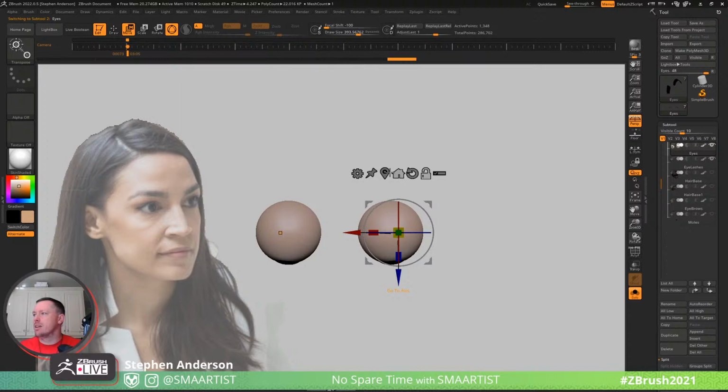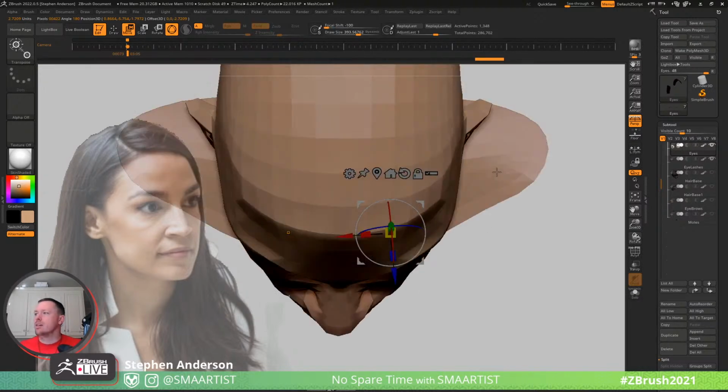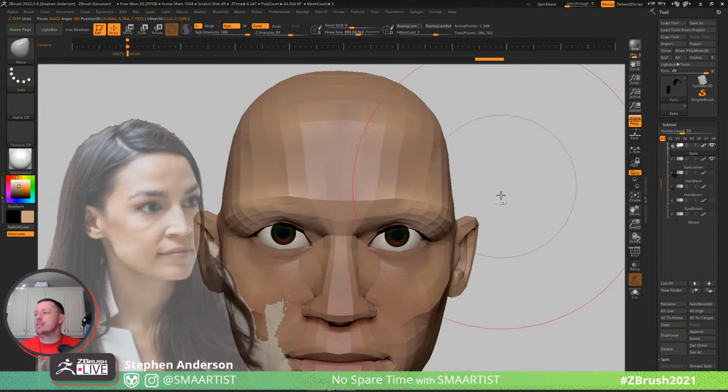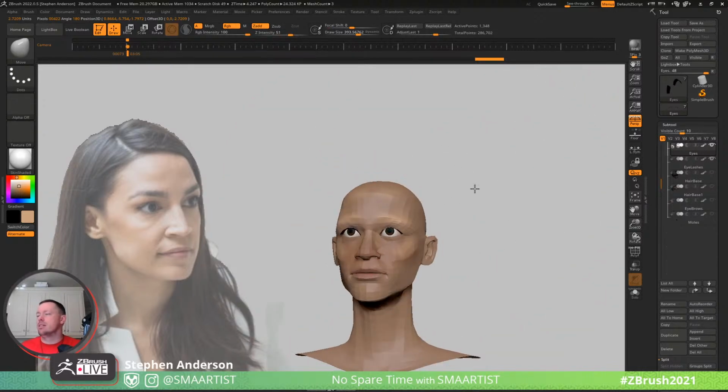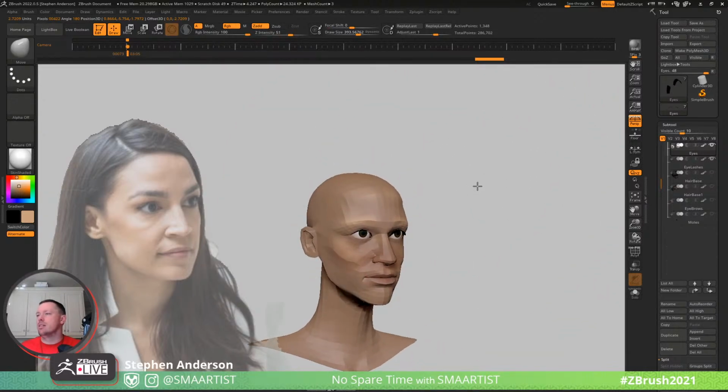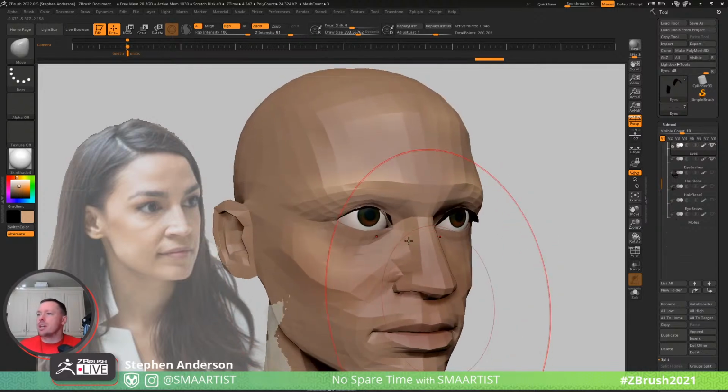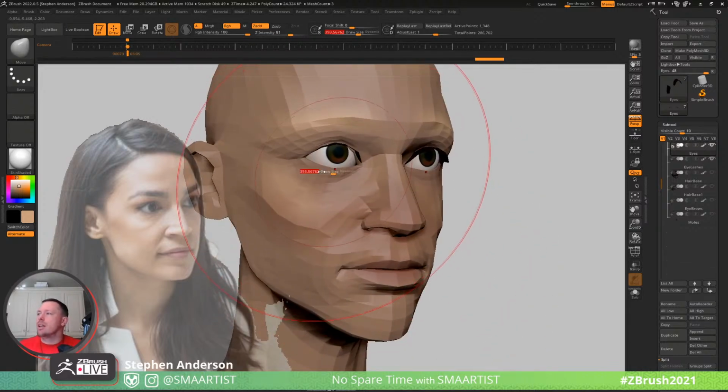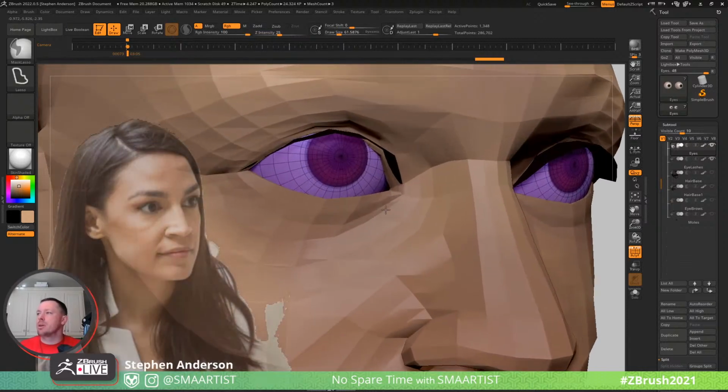Okay. Let's kind of cheat the eyes just a little bit. The lip shape needs to be worked on. I think the irises need to be a little bit bigger too.